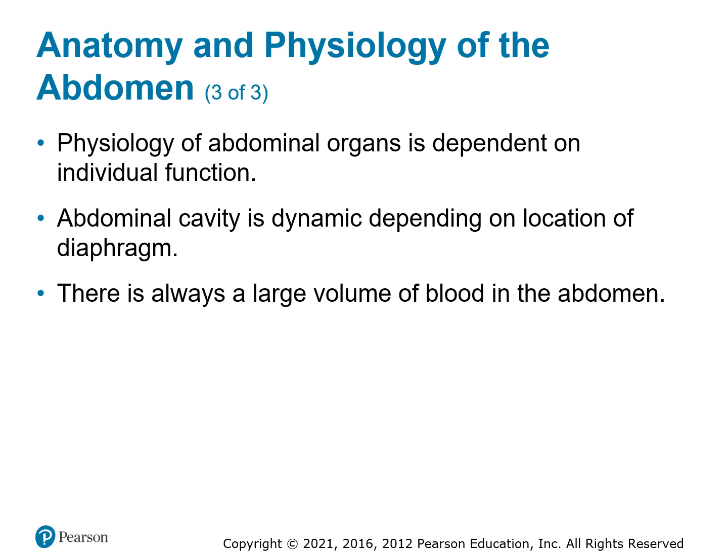A couple more things to consider when you're talking about the abdomen, and that's the physiology of the abdominal organs is dependent on the individual function, meaning depending on what organ is damaged is going to contribute to what effect it has on the body. They all have different jobs that they do for the body. So if you damage the liver versus damaging the intestines, it's going to have a different effect on the body, just depending on the situation.